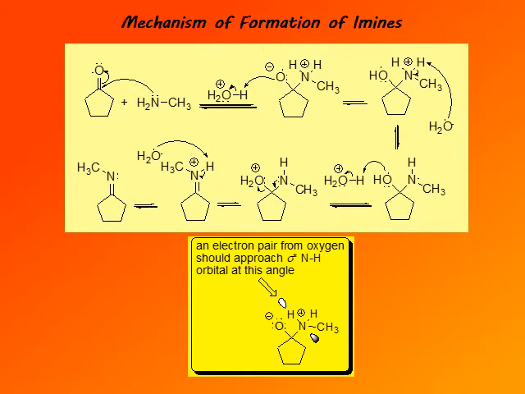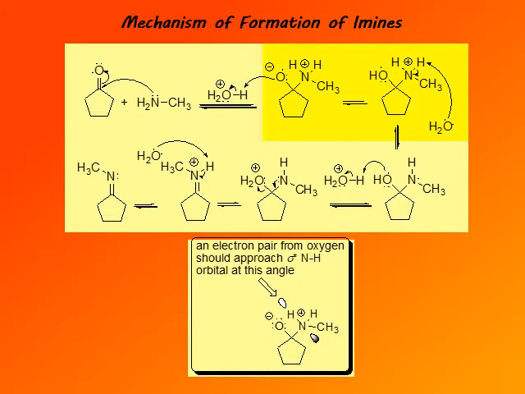So these next two steps can occur in any order. Either the first proton is donated to oxygen or removed from the nitrogen. So here we have a first donation of a proton to oxygen. It picks up a proton from hydronium ion, and we end up with an alcohol group and ammonium cation.